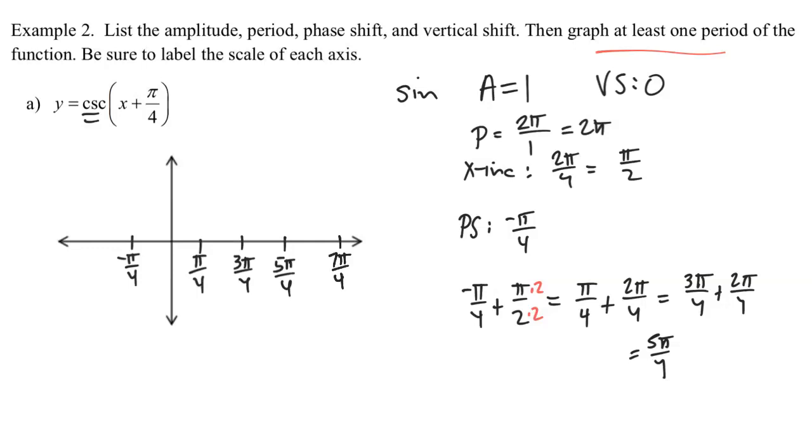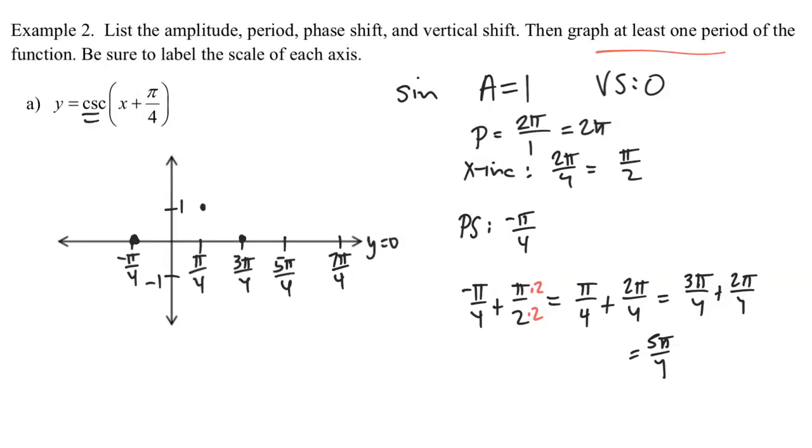Okay, so on my y-axis, I know that y equals 0 is going to be my midline. I've got an amplitude of 1, so that's going to be 1 and negative 1 there. And so at negative pi over 4, I'm going to start graphing here with a 0, since this is a sine function, and sine functions start at 0. At pi over 4, I'm going to be at a max. Notice that I did not graph any sort of point here on 0, because it is not one of my 5 points in this particular problem.